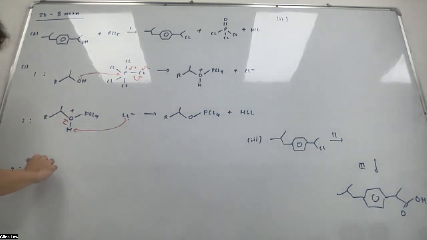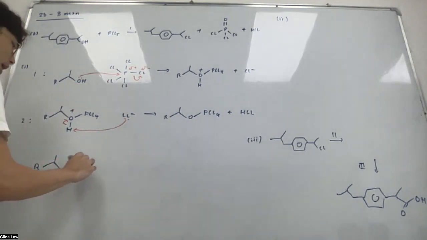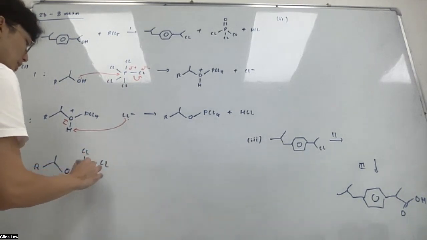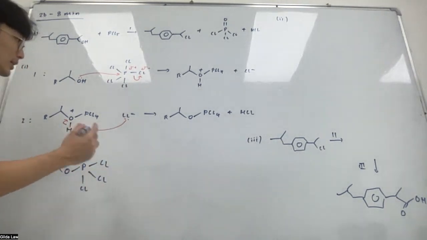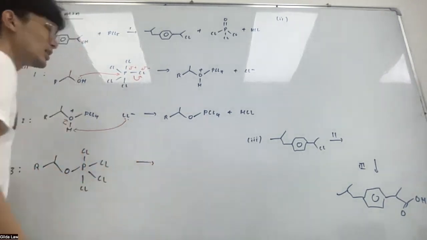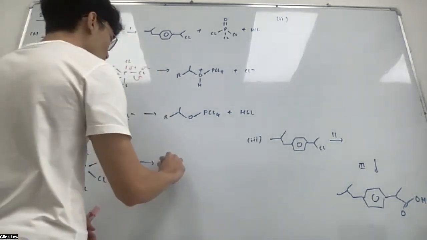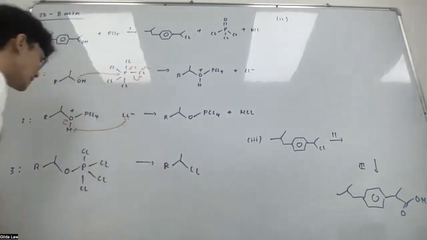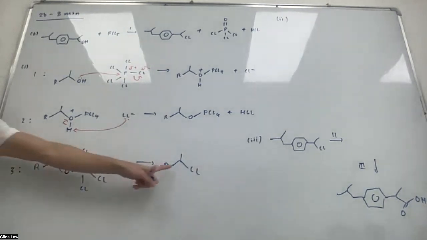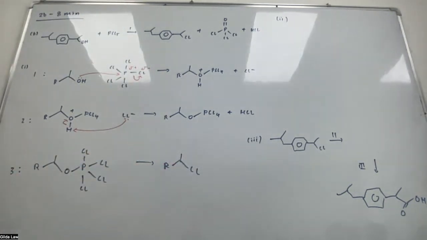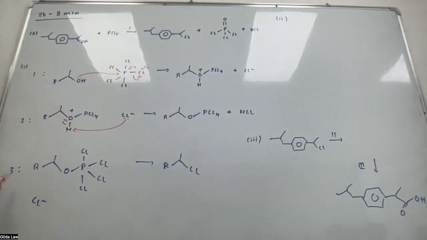Let me just bring my intermediate down first, and before I embark on the question, let's draw out all the products. Since this is the last step, it must give you the final product, which looks like this. So your Cl minus must be bonded to this carbon, and that's what's happening in the first sentence. The carbon is getting attacked by another Cl minus ion. Where does this Cl minus ion come from? Just draw it, because they say another, so it's external. Just follow the instructions here.